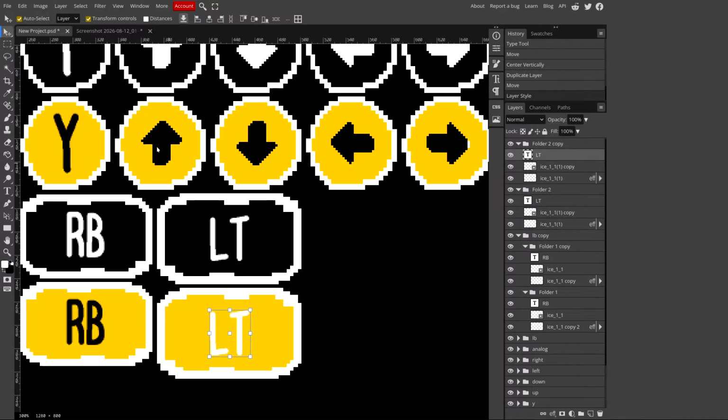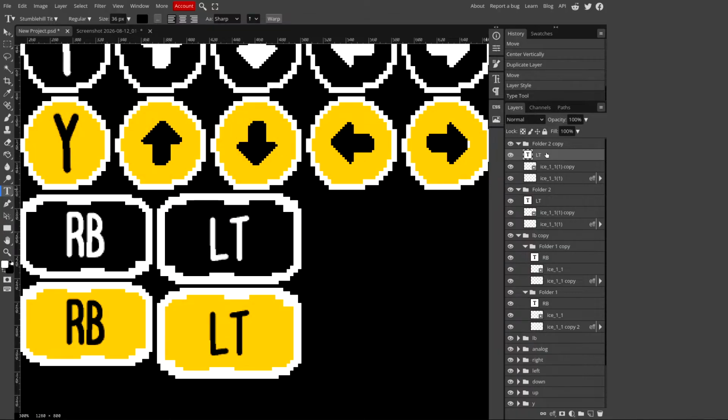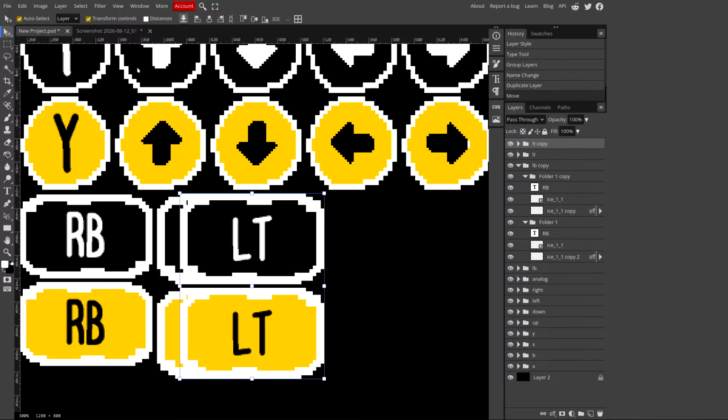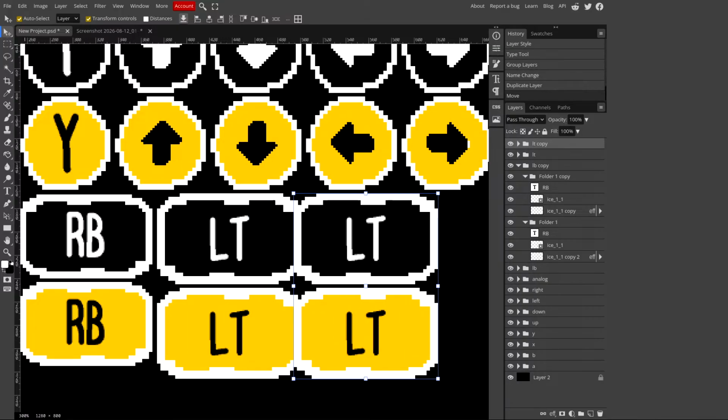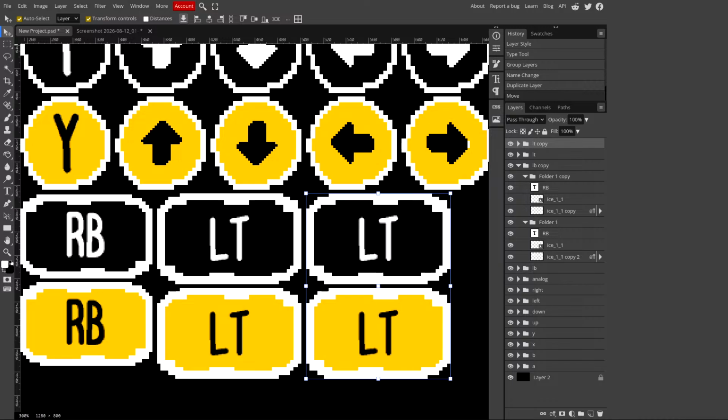LT. Change the font color. Okay, can group it now. Okay.